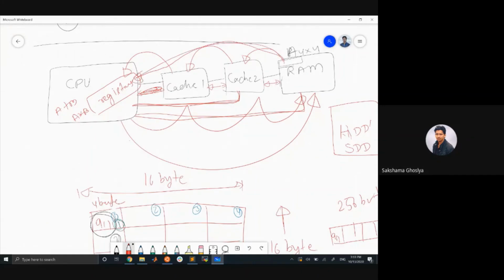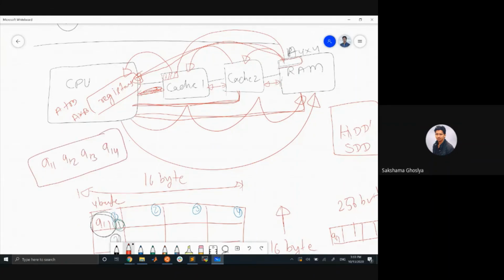What it will also do is pick 64 bytes or 128 bytes or 256 bytes in chunk, and copy them into cache 1. It will keep them here. For this case, let's say it copies A11, A12, A13, A14.